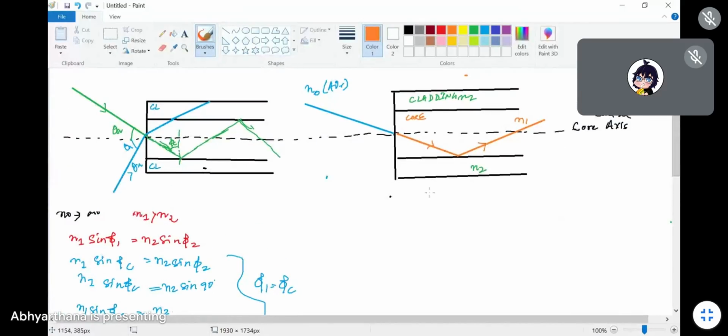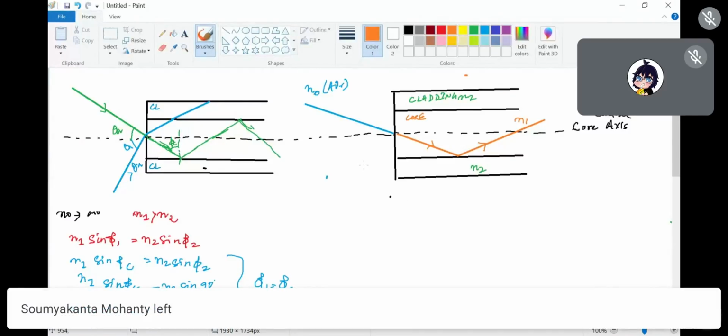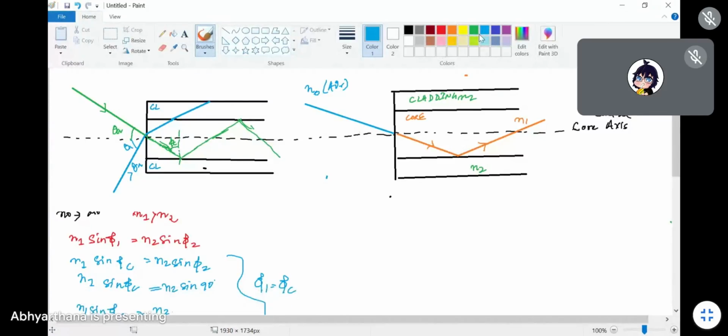Now, as we have three media, we first have an angle of incidence, this as your theta 1. This angle is your theta 2. This angle is your phi angle. Similarly, this reflection angle will be a phi angle. This is your 90 degrees. So there will be one small triangle over here. Let me mark the points: this as A, this as B, and this as C.